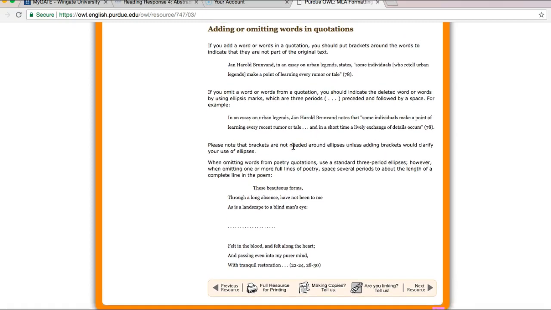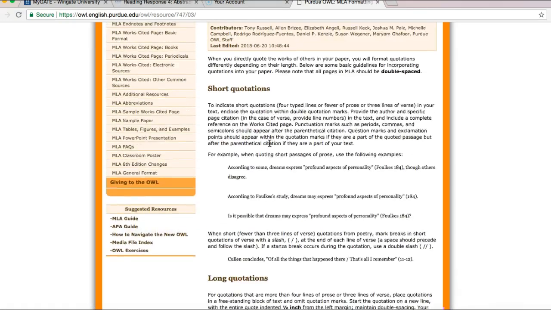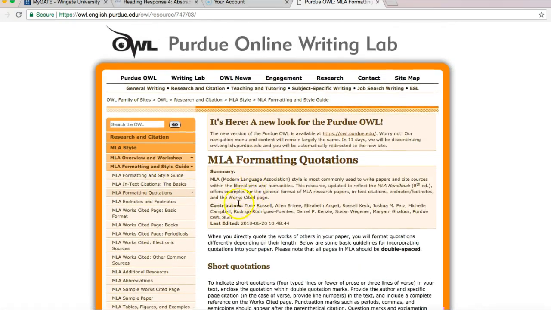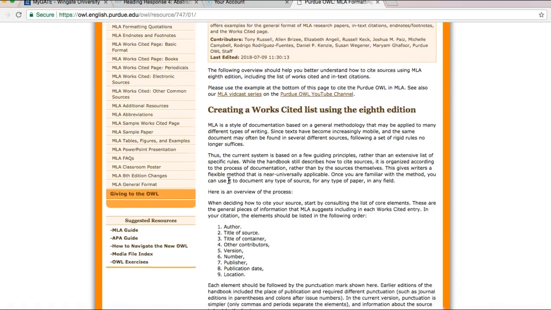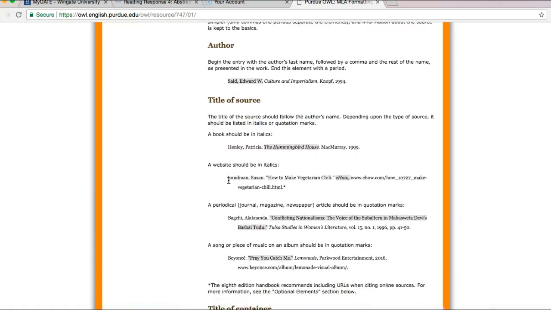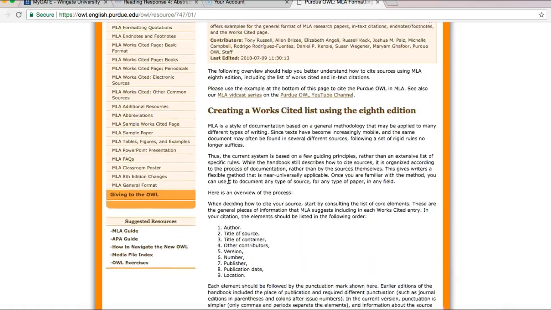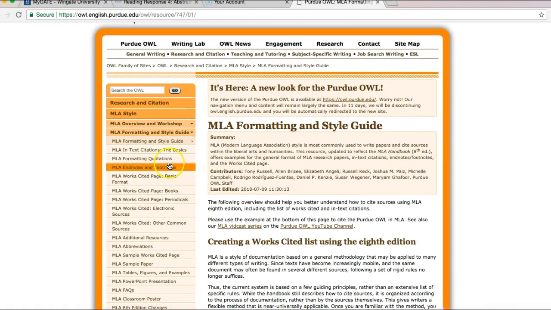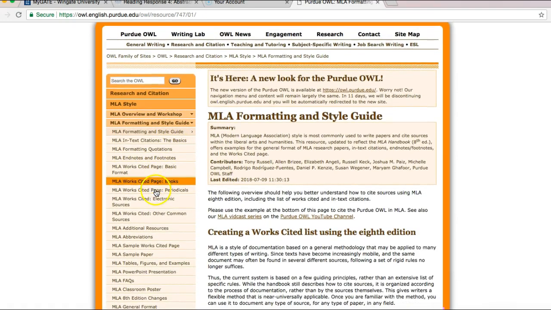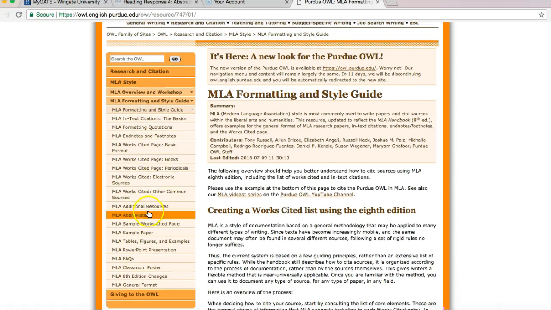All right. And the same with poetry and poetry here. They're showing how you can do that as well. Okay. I think that's all I have for you on MLA formatting and how to make sure that you're properly attributing sources. There are a couple of other good guidelines in this.